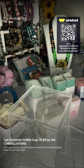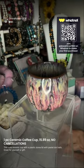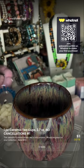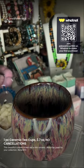I'm just gonna do the teacups. You get a singular one. It's so pretty. I have three of those. I am gonna drop it down to $3. And I'm also going to drop it down in the listing. That one is the ceramic teacup. Let me run that again because I do have three of them.